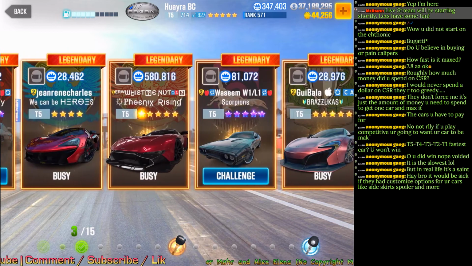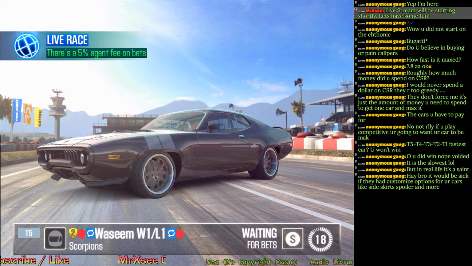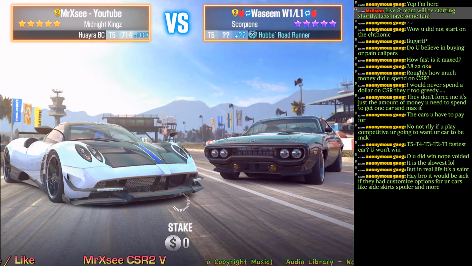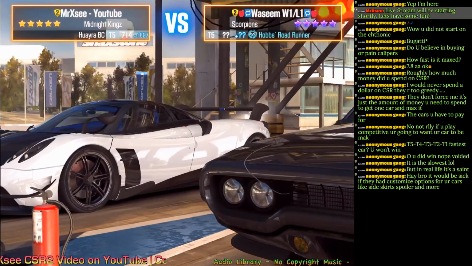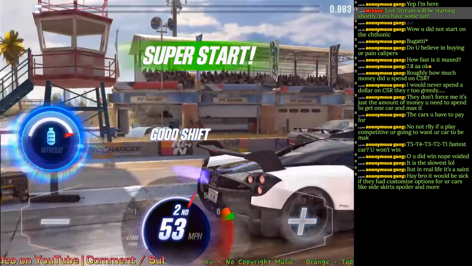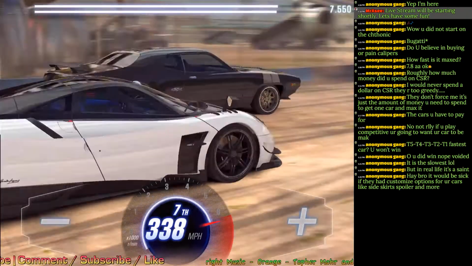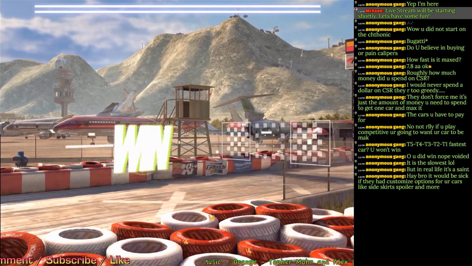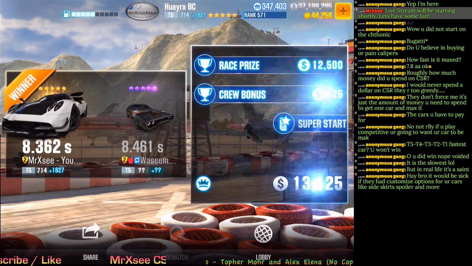Can't find nobody to race. All right, let's take Wasim. Win one, lose one from Scorpions. Fastest car in the game. It runs a 7.2. If you get it right, it runs a 7.1. Let's see if I can catch him. He's running down the highway. Past him. Ka-chinga, ka-chinga, ka-chinga. Just took out the fastest car in the game. And I didn't even run my fastest that I can run.